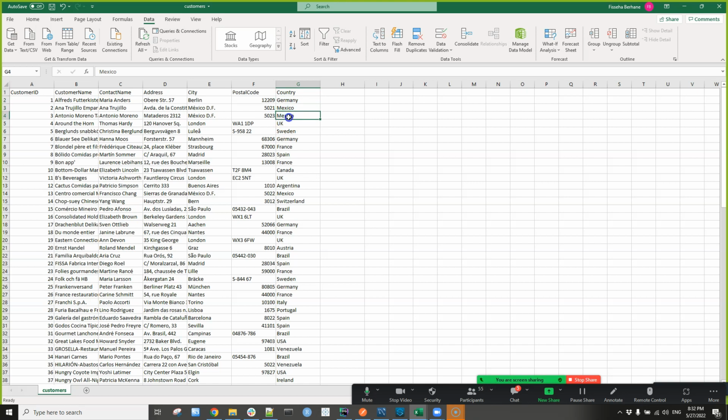This row, it will skip it because it has got Mexico already. UK is new. Sweden is new also. Germany, it will skip it because there is Germany here. France is new. Spain is new. France, it will skip it. Canada is new. UK, it will skip it because we have UK here, and so on. So that's what it is doing when we do distinct.